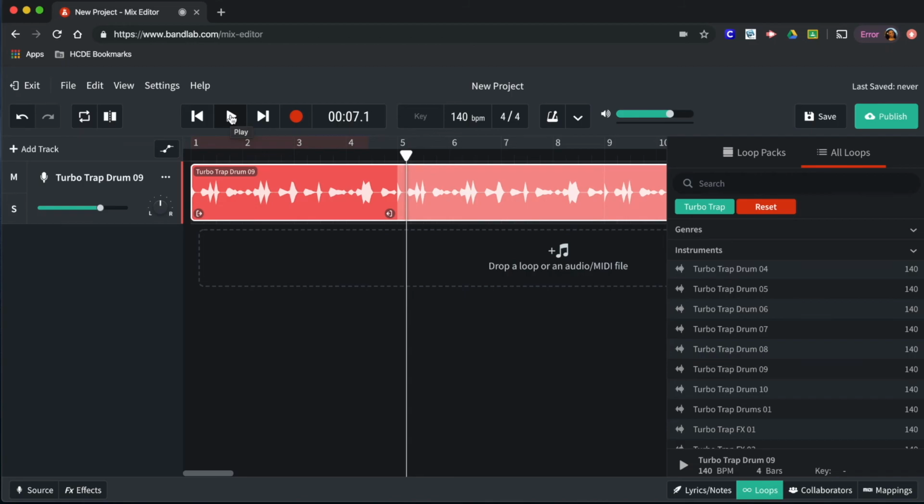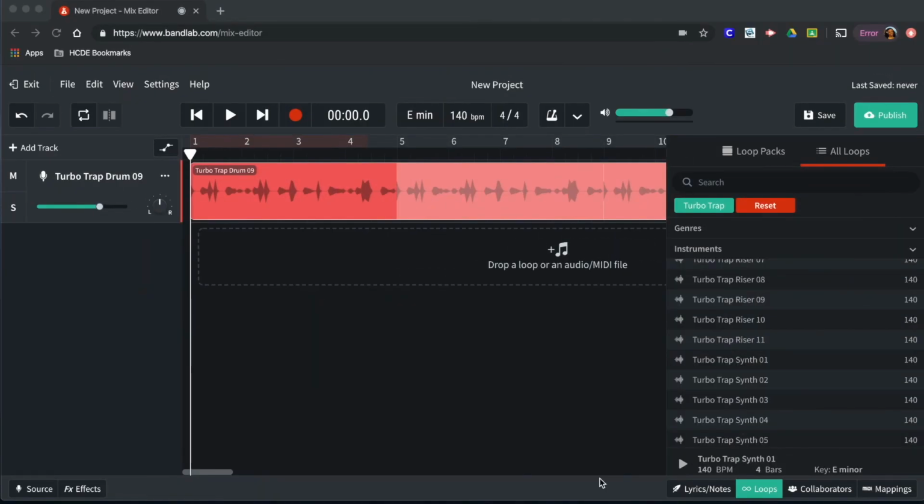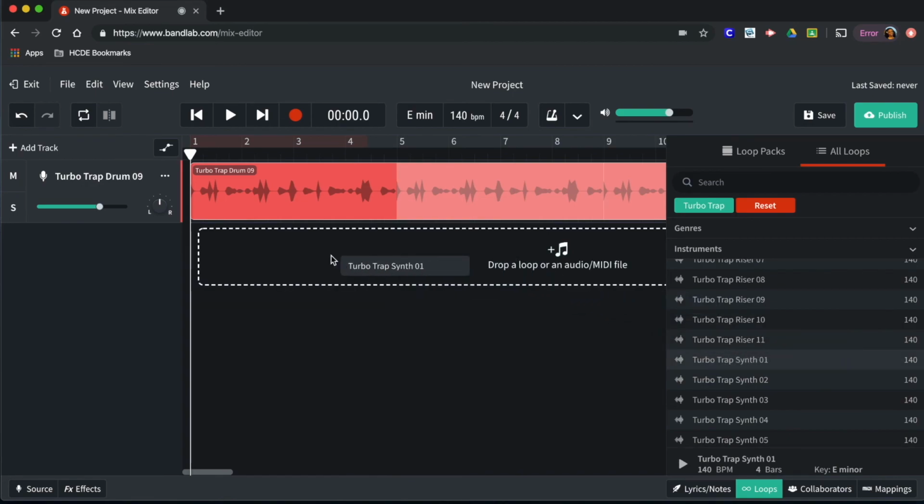So now let's get to the actual exercise sounds. So for push-ups, we went with Turbo Trap Synth 1. So what we're gonna do is we're gonna click it, we're gonna drag it into the box. And now we're not gonna start it at the beginning because if you listen to the song again, you actually had 4 measures or 4 bars to get your stretching done or do your neck side to side to get yourself loosened up. So we're actually gonna start this at bar 5.